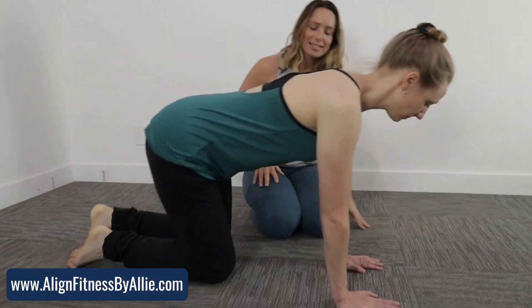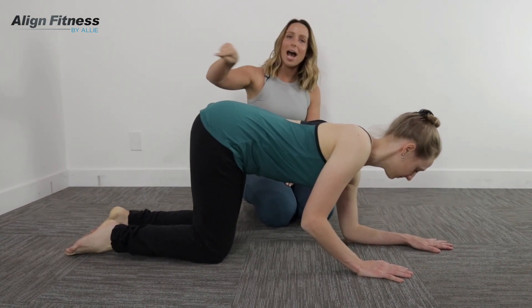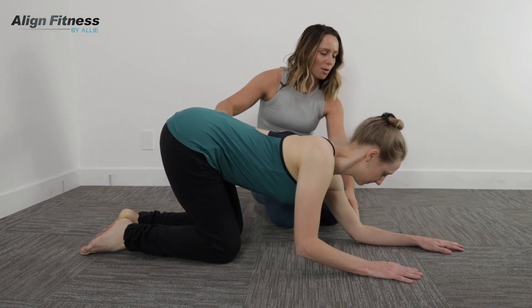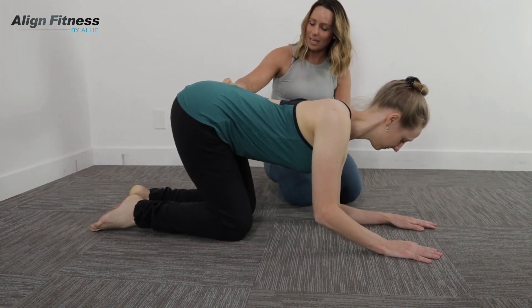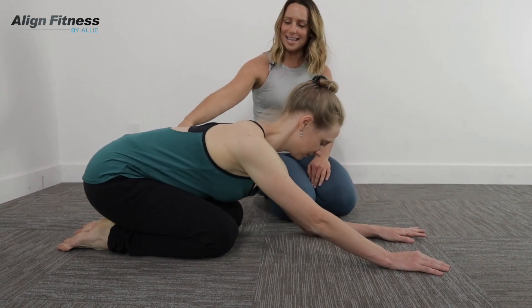What we're going to do is start down on the floor like Madison is, on our hands and knees. You're going to lower yourself down to one elbow and push your hips backwards towards your heels, so you're kind of sitting in. Go ahead and let your elbow come with you underneath you and you can sit back even farther.